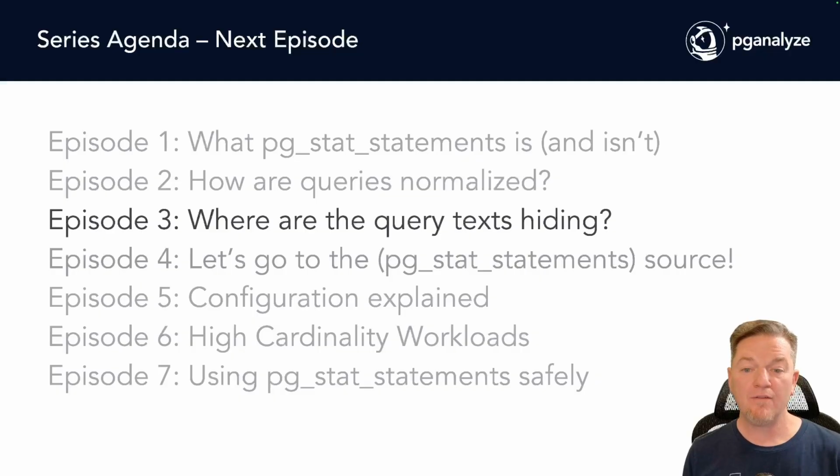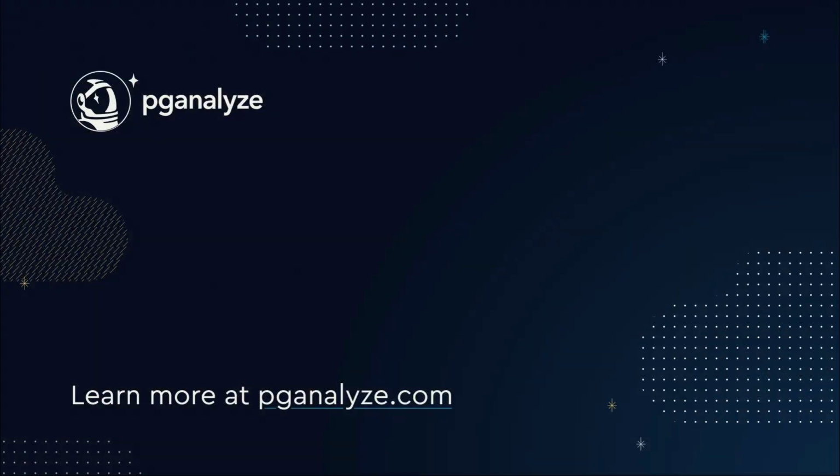Now that we have looked at what pg_stat_statements is and what it isn't, and in this episode how we actually get these unique entries, next we want to talk about where the query text itself is actually stored. Quick hint, it's not in the in-memory hash table. And because of how it's currently stored in Postgres 18 and below, it actually has a bearing on how efficiently and effectively you can track metrics in pg_stat_statements. So we'll look at that next in episode 3. I hope to see you there.